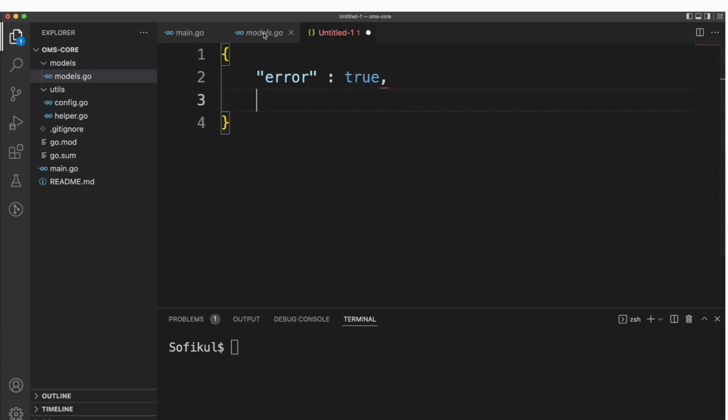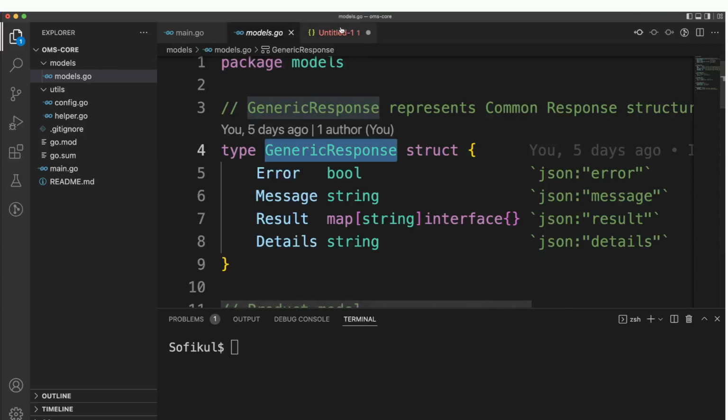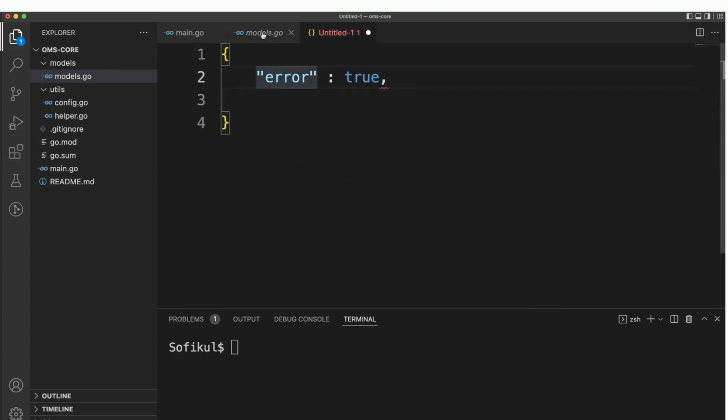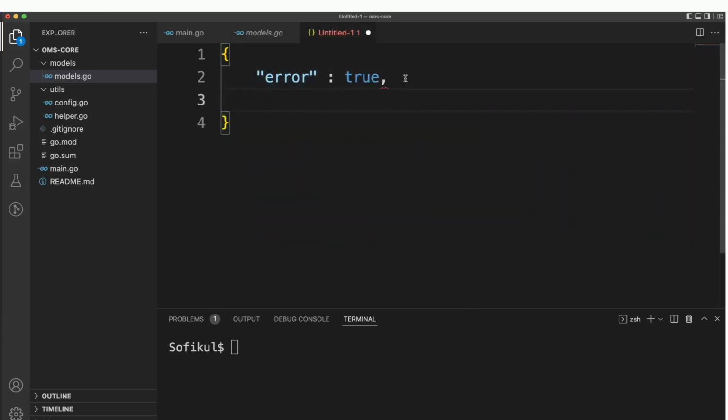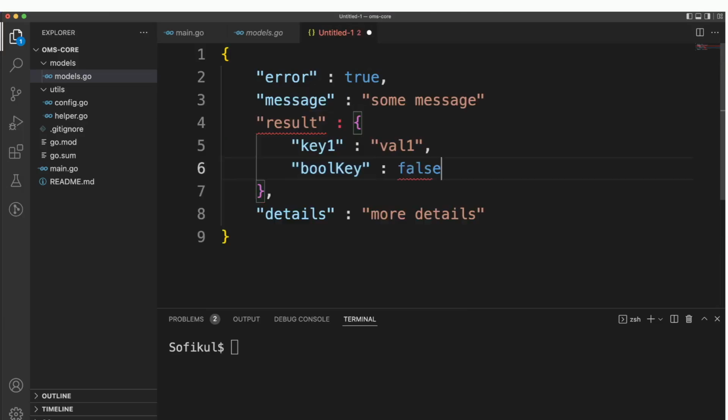Why have we written error with a capital E here, but in small letters there? We are telling that the JSON key corresponding to Error is error, with a small e. For Message, the JSON key will be message.